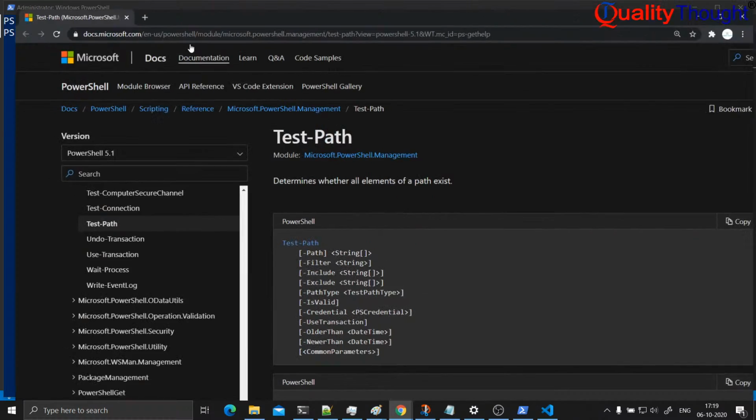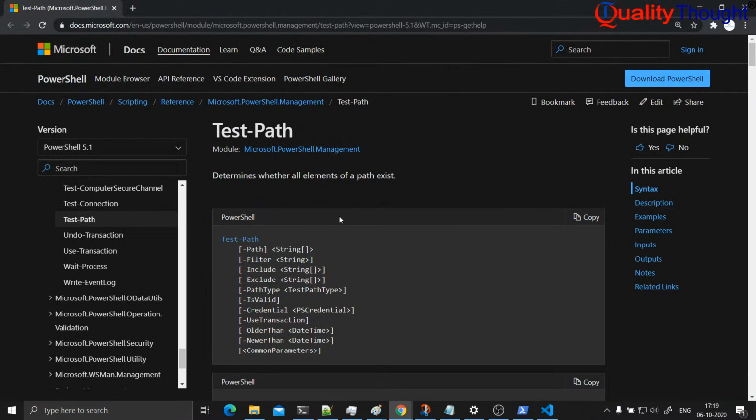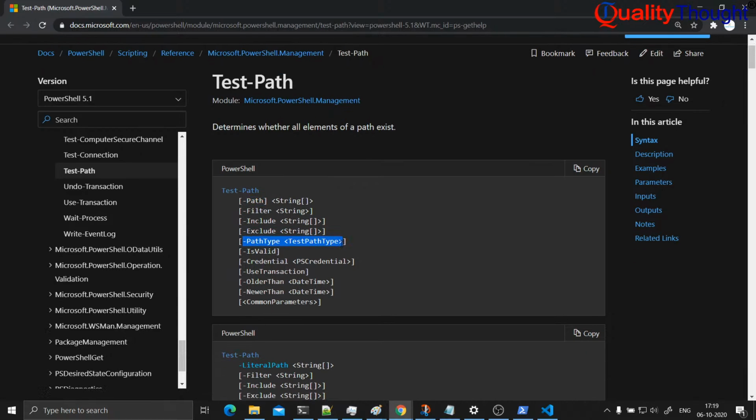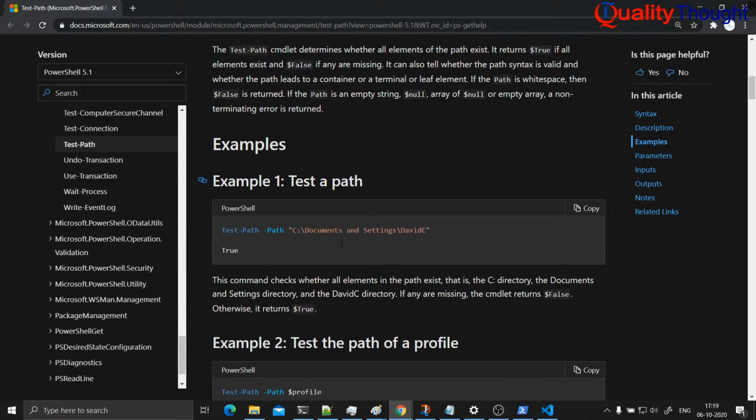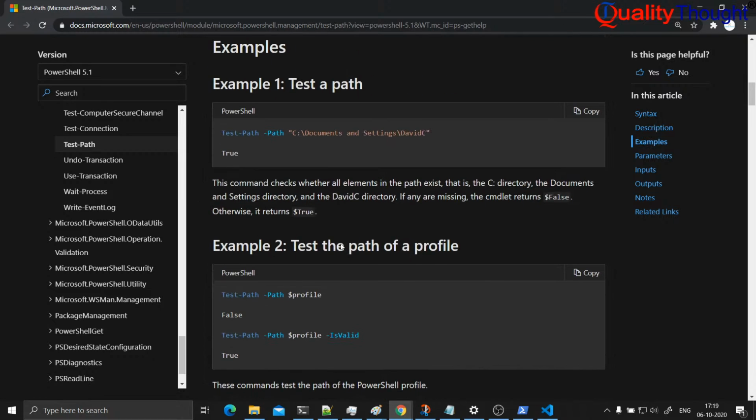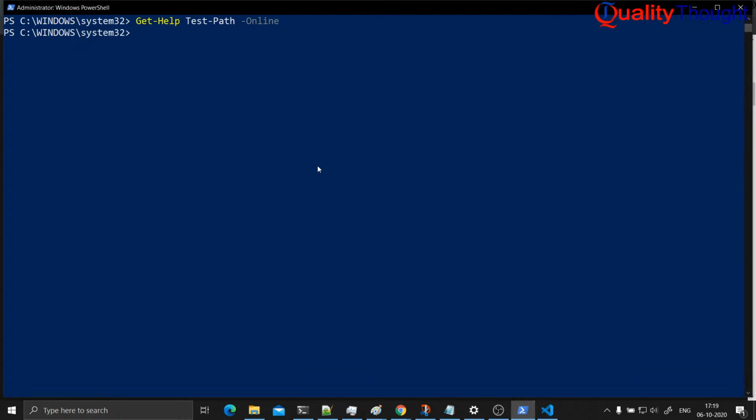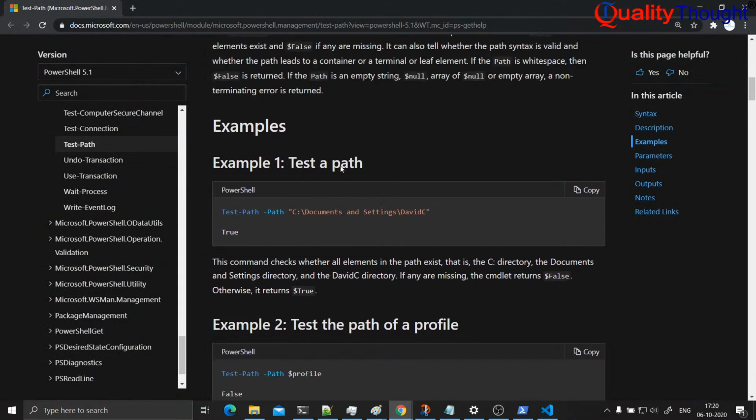Right? So if you go over here there is a description saying that you can test the path, give the path over here. You can try to filter, you can include, you can tell what is the type of your path. There are examples over here. How do I test a path for its existence? So let us see for test-path, and let us look out for this.